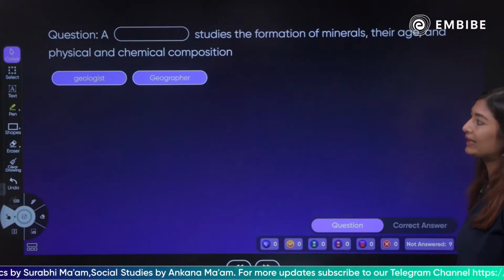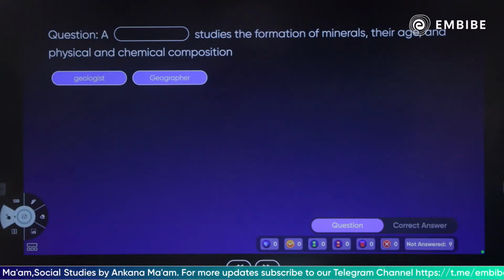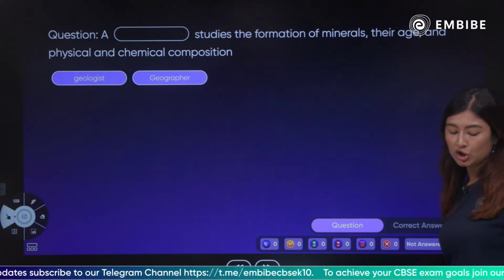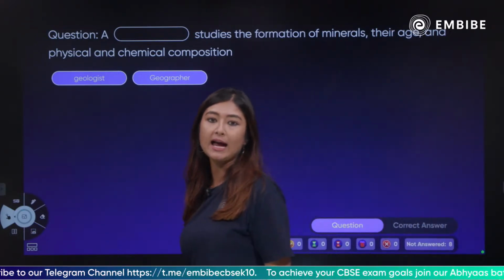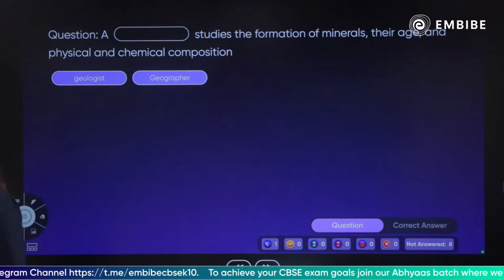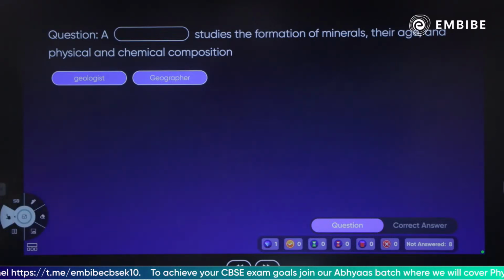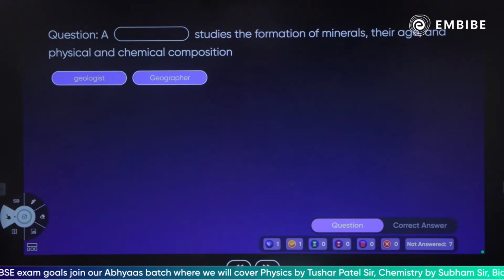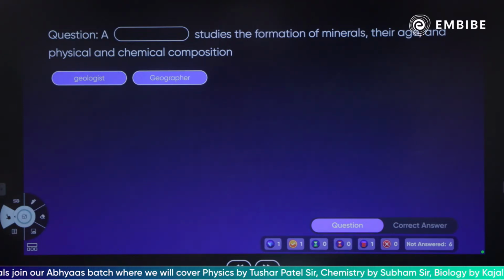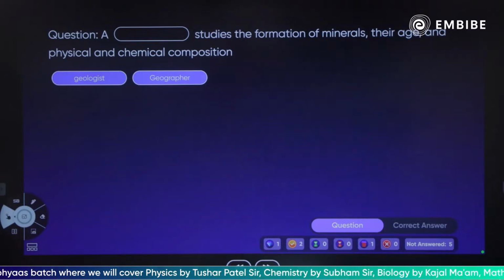ठीक है? So let's quickly answer this question. A dash studies the formation of minerals, their age and physical and chemical composition. Who does this? A geologist does this or a geographer does this? Raj Sharma, hi, good evening, welcome. Formation of minerals, कितने पुराने हैं, कैसे form हुए हैं, क्या उसके पीछे का reason रहा है. The how of the minerals, who studies this? The geologist studies this or the geographer studies this?